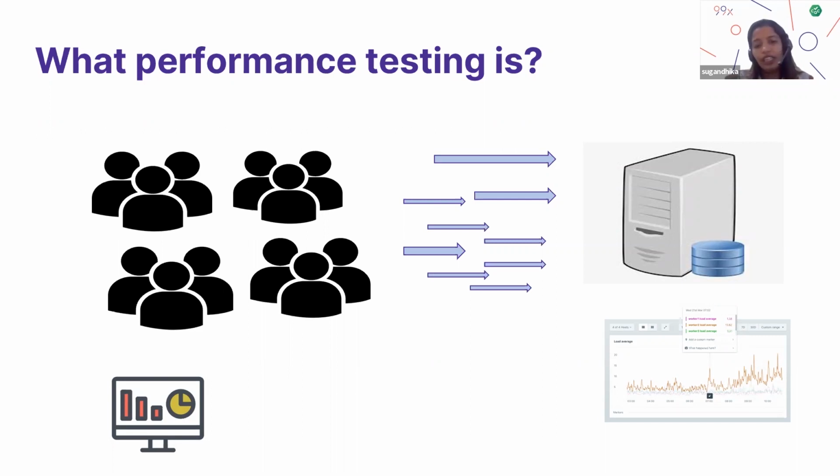To address such scenarios, we do performance testing beforehand, before releasing to production, with virtual users. Let's say I am a real user. With the help of a performance testing tool, we emulate our user behavior and generate a lot of users. We call those users virtual users. While generating load with these virtual users, we analyze how our servers, our system and our application perform, and analyze these stats to see how this application caters for a lot of users.